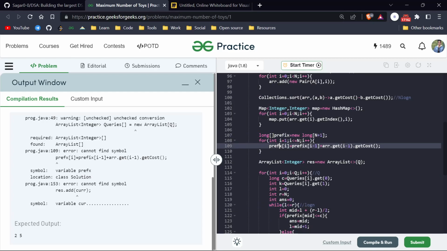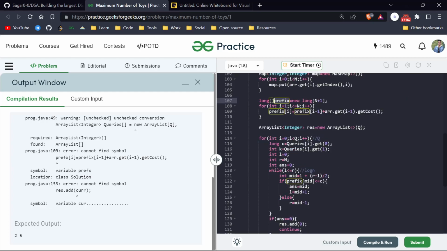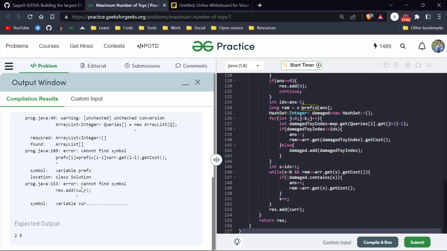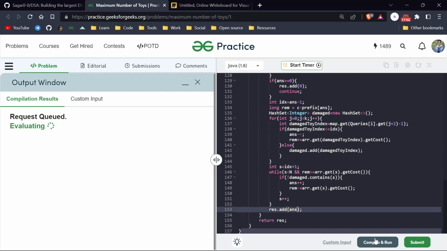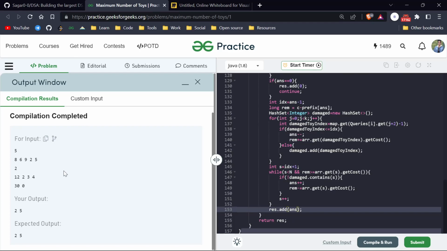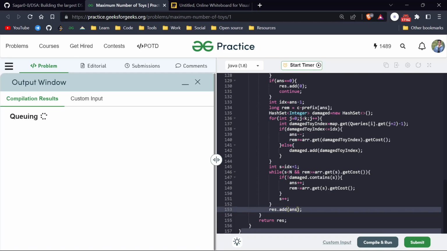Okay, now we have this and cannot find symbol current. We have to write here answer, that is the index. So I hope this thing is complete now. And the answer is correct. Let me just submit it.